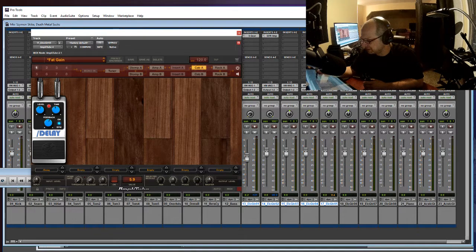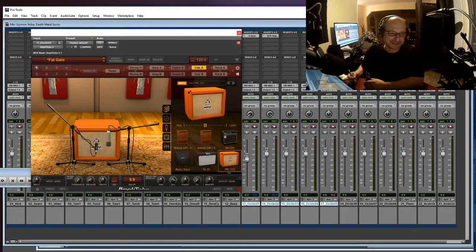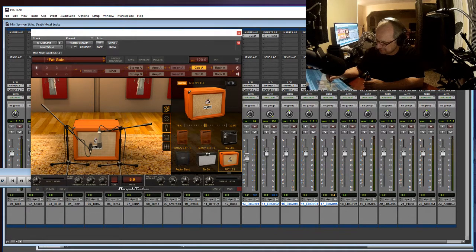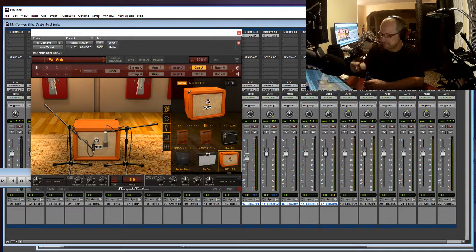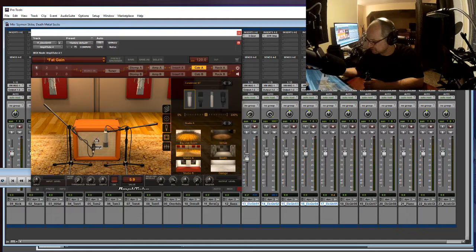And I don't know if you've seen the cab room or not, Monty. Did you get to see Warren's thing on the IK stuff? The cab room is amazing. You can move the mics around in position. You can change mics. Like I would actually move this a little bit. I'd have this one just off of the cone, I mean the dome, and this one right on the cone. You can change the room too, which is really cool. So change your room space, big live room.